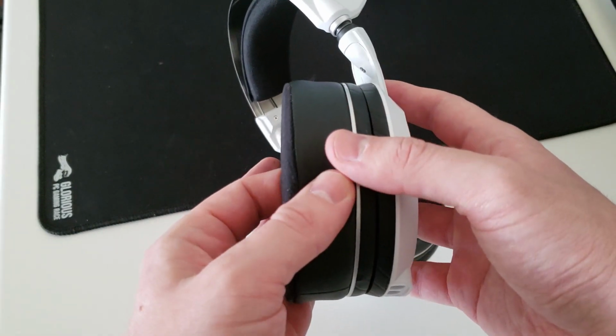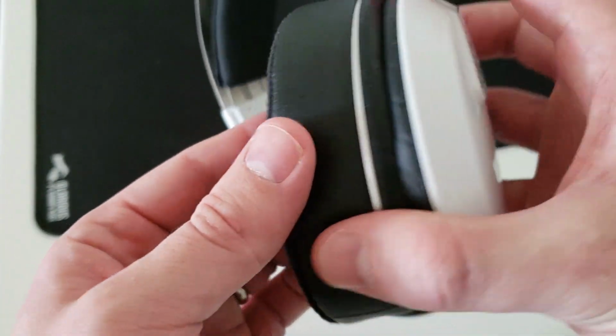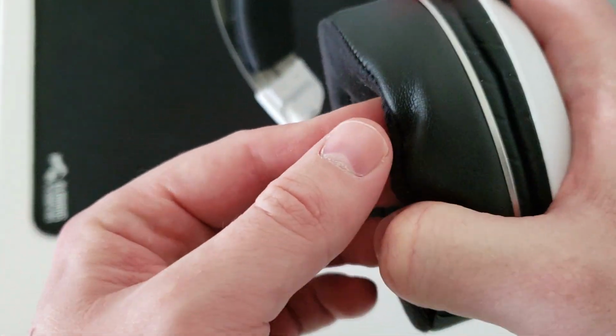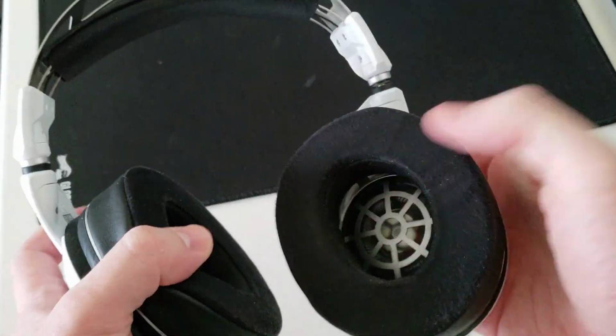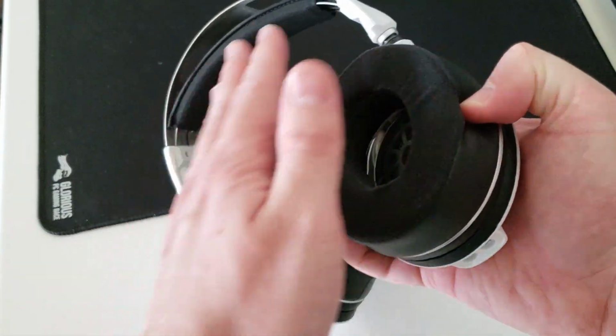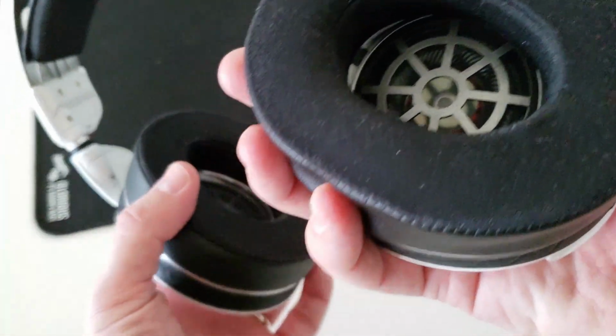And then the cooling gel in there actually works. It's not just a gimmick. When I first got the headset and it touted that cooling gel in there, I was curious if it was actually a cooling gel. It is. If you put this headset on at the beginning of a gaming session, you're gonna feel this portion of the headset is really cool when it contacts your skin.